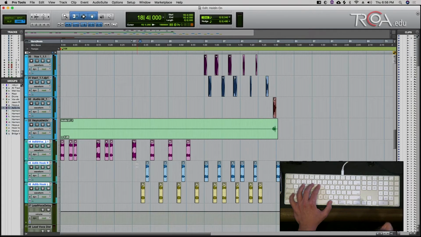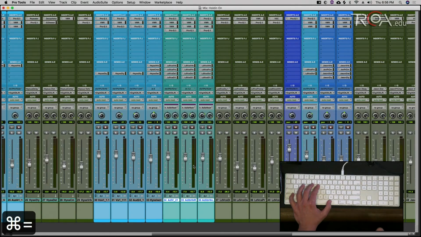But let's say, for example, I actually wanted these vocals to be less prominent in a certain part of the song, like maybe here, whenever the rap comes in. Maybe I want them to be even a little bit more in the background, just to keep the focus on the main rapper. So we're talking about these two tracks.